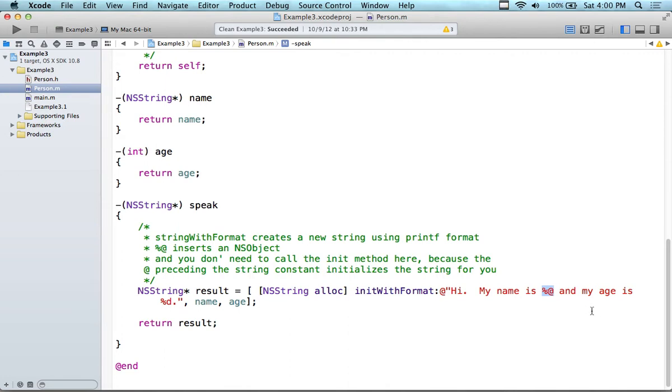So percent at means put in the name. Percent d is for digits. So give me the digit. Age is a number, so it's going to give me a digit to put in there. Not so fancy, but showing it with initWithFormat. So you can initialize a string with a format. That's how you're going to convert data into a string.